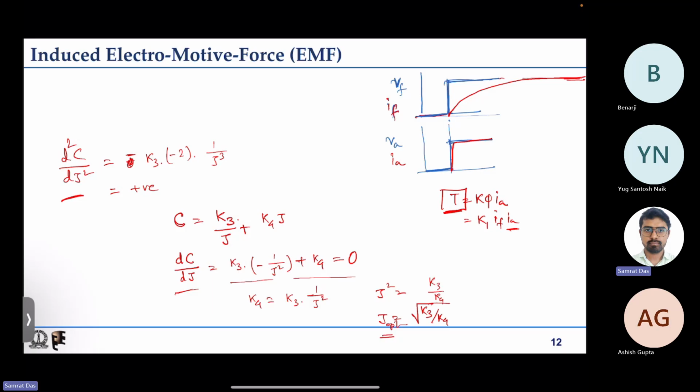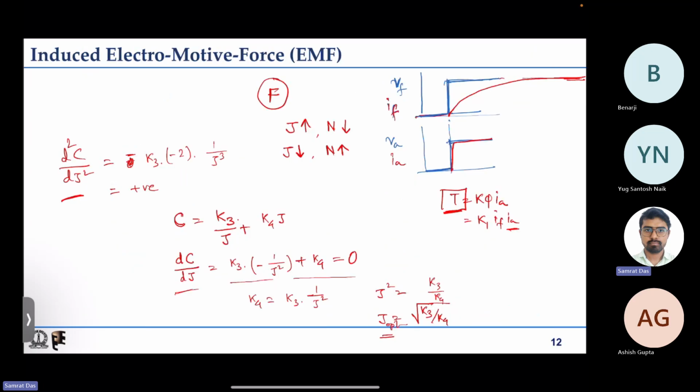So that is the optimization problem, that tells you that for getting the same mmf, which size should you choose? Should you choose higher current density and lower number of turns, or should you go with lower current density and higher number of turns? That is the optimization that we discussed today.